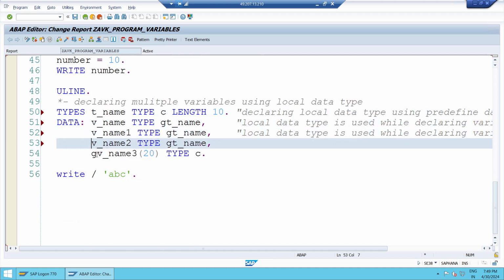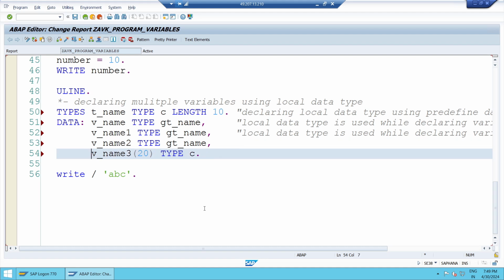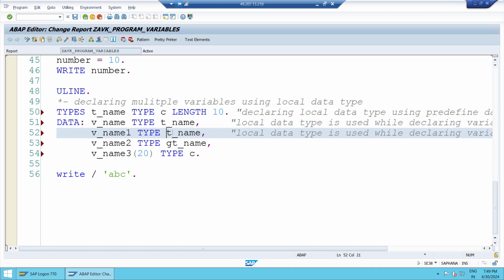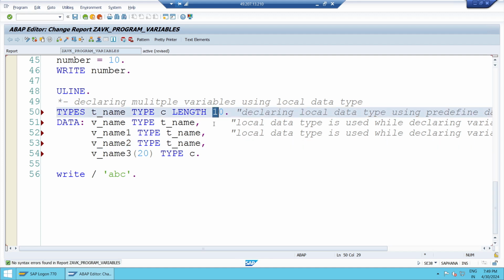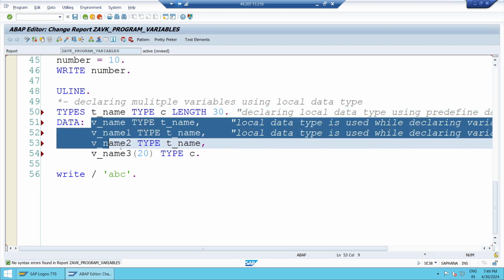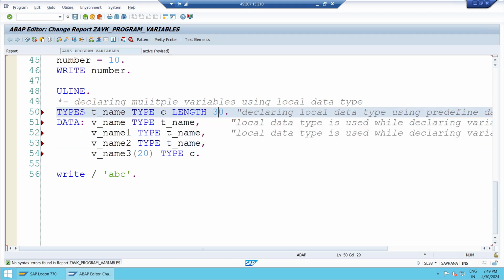Simply, V underscore means variable, T underscore means type. So here I will change it to simple, because you have to understand that. When you change above, the change below is also required. If you change this to 30, immediately these three variables become 30. If you want to change the data type of these three variables at a time, you can change the data type and length here.